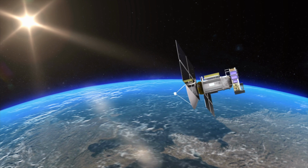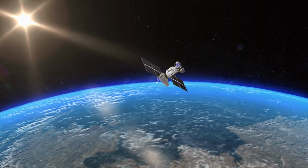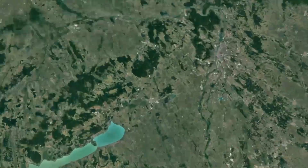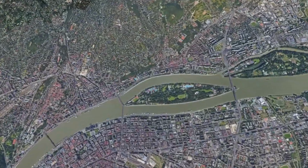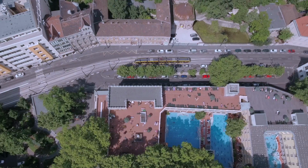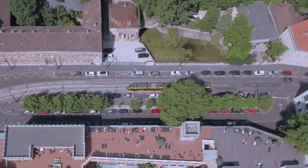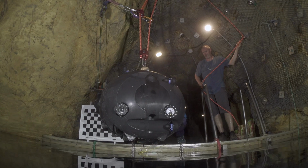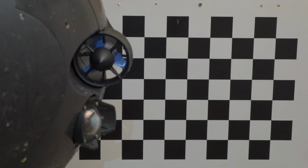Thanks to the satellites providing GPS data, we can easily determine our position anywhere on Earth. All we need is the right device. If we have some kind of a map and our position on it, navigation cannot be a problem. Underground, like in the Molnar János cave in Budapest, the situation is entirely different. GPS doesn't work here, as the signals from satellites cannot be received. The navigation has to rely on something else.